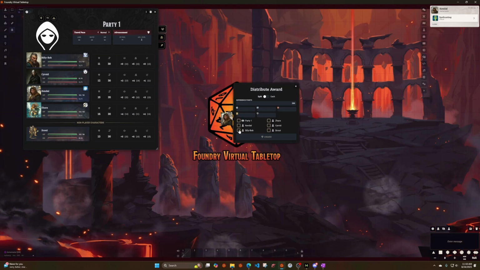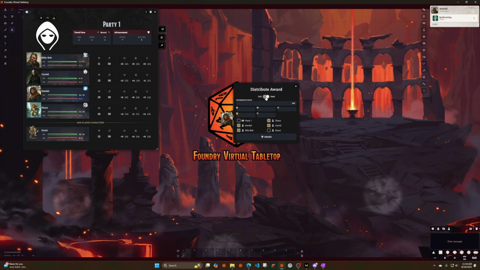And if you're going to distribute to the party, you could pick the individuals to distribute. You can select the NPC because they're on here, but it's not going to do anything in terms of division. It's not going to reduce the party's experience based on the NPC being there. I wish it did. Might be something, a feature request that maybe put in there.